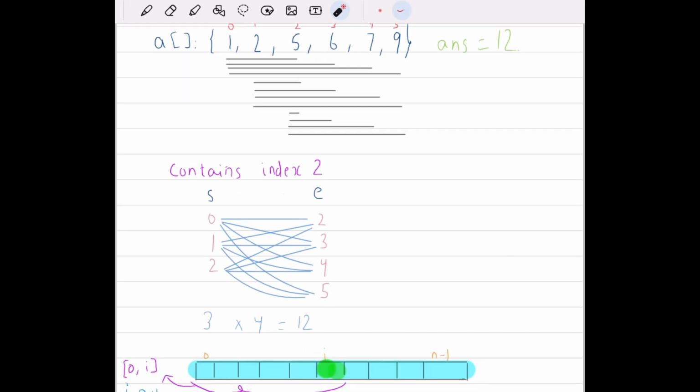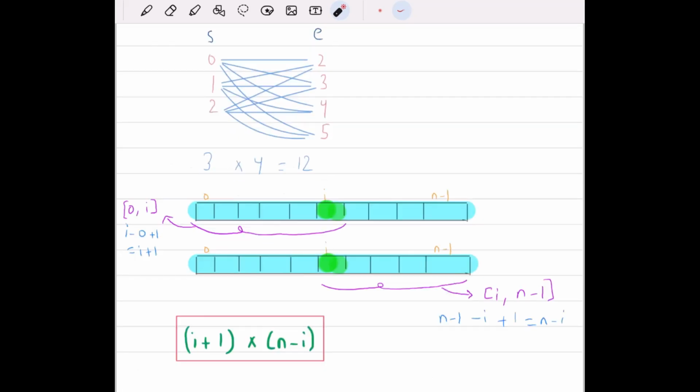Now suppose there is an array, and here is the ith index. How many times will the ith index element contribute towards the total sum? The subarray from the start is from 0 to i. The total number of elements is i minus 0 plus 1, which is i plus 1.